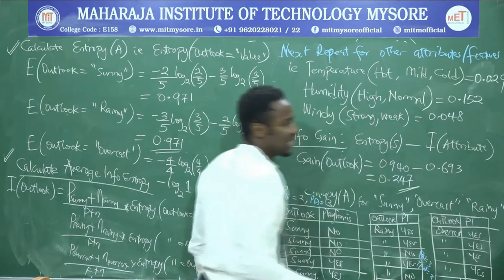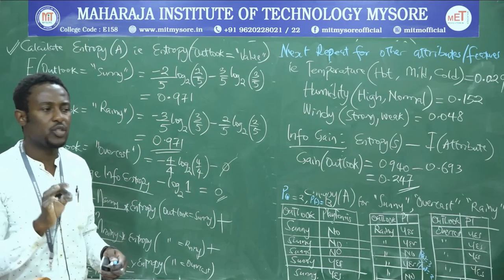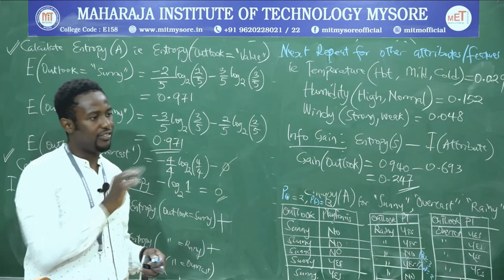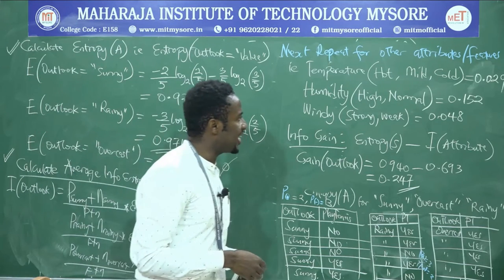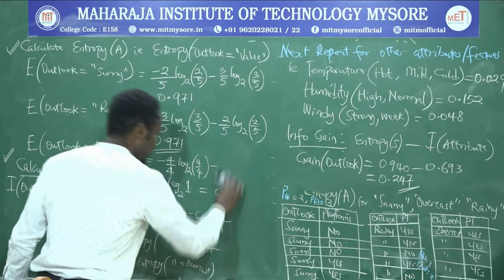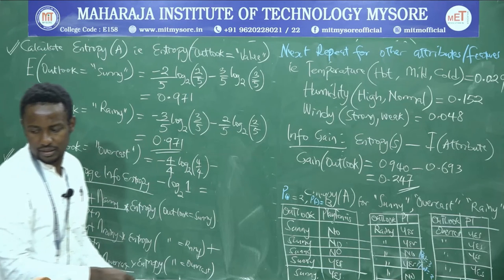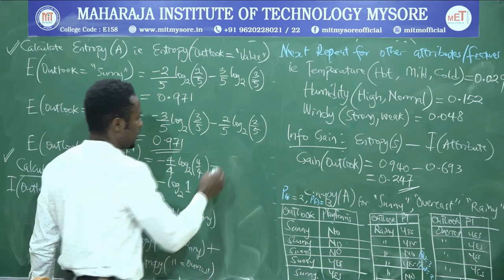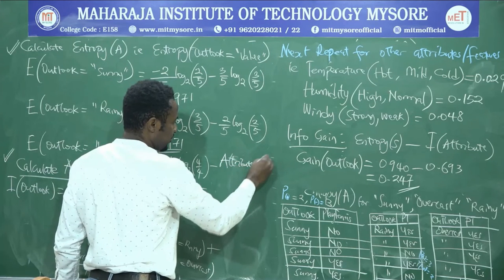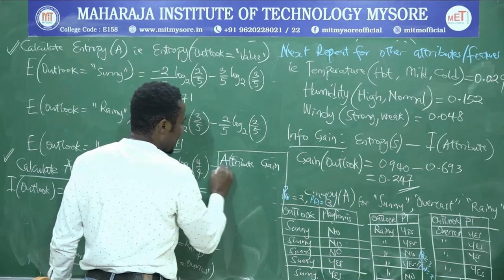Now, you enter step 3, please. Step 3 says: pick the highest gain value. For me to pick the highest gain value, let's put this in a table. What we have now is attributes and the gain. Why am I putting it in a table? So it becomes easy for me to backtrack.